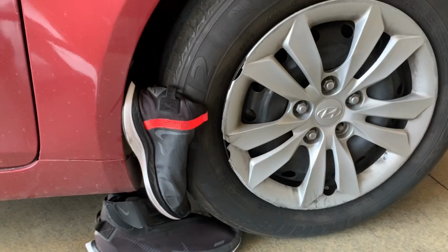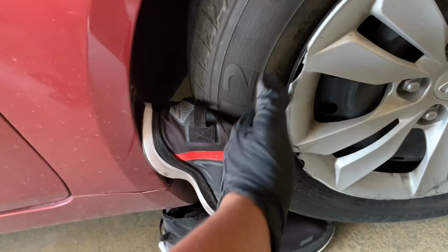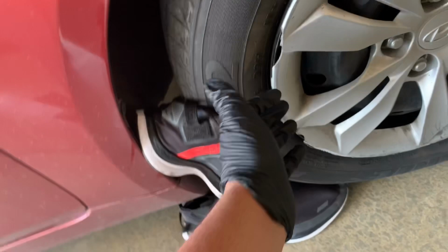And then, if you notice here, this is broken. This is because when you drive and you don't know how to drive, and then you curve on the curb, if you had rims, you would scratch these up. These would be all scratched up. But since this is a cheap plastic, we don't care. We'll just keep on cracking. All right. Anyways, I just thought I had to throw that in.